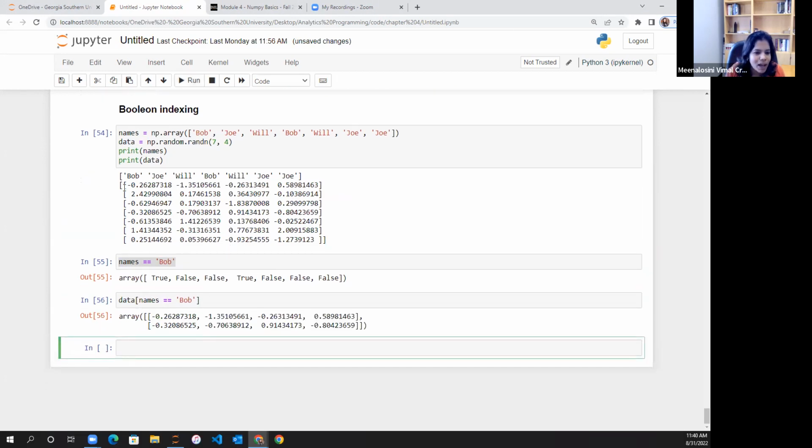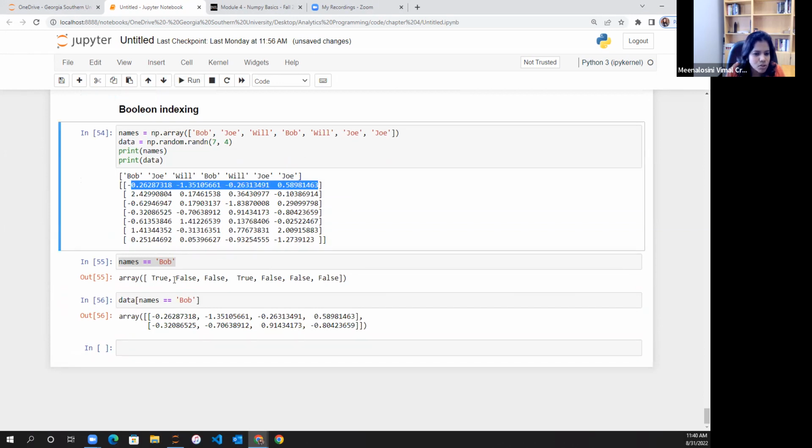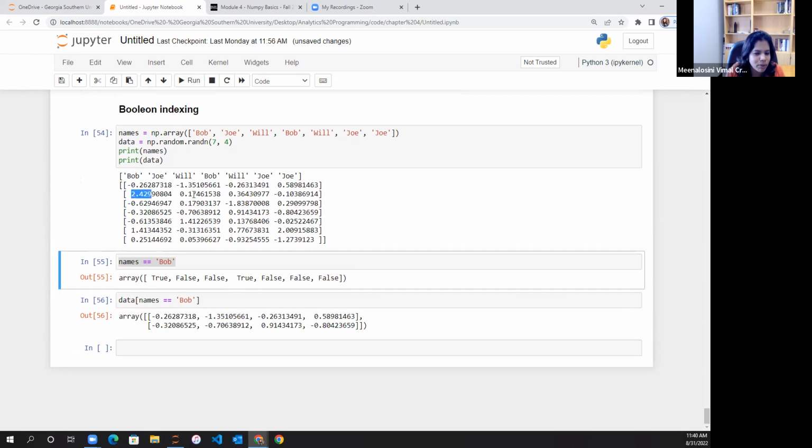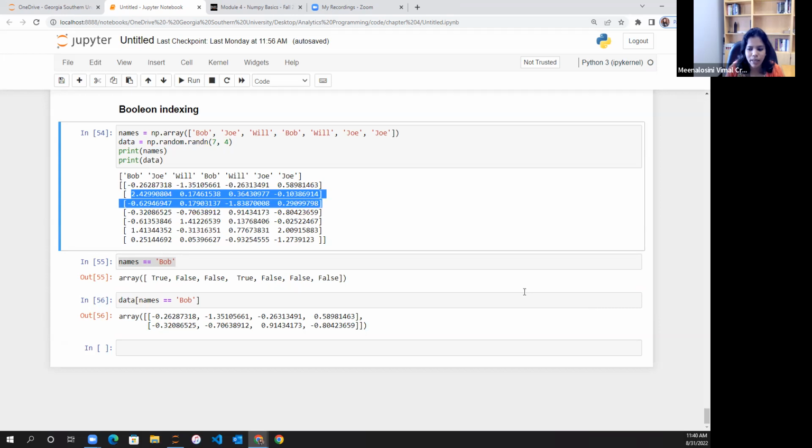You can see wherever it has true in terms of row. First one is true, so this one will be picked. The second value is false, so this will be ignored. And the third value is false, so that will be ignored. And the fourth value will be ignored. And here only this value will be picked. You can see 0, 3, 2, 0. So this will be picked. The remaining 2 values are false, so skip those. So this is called Boolean indexing, passing the Boolean values as an index.